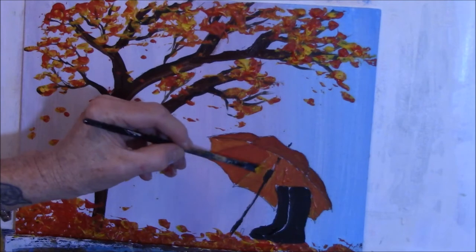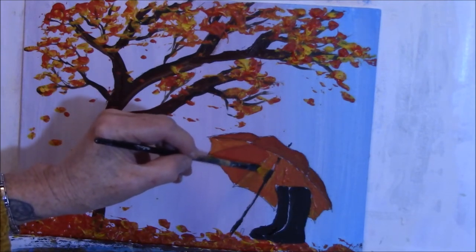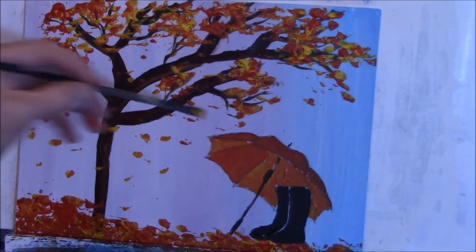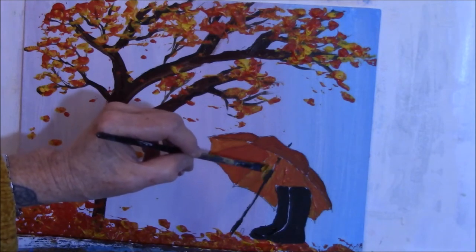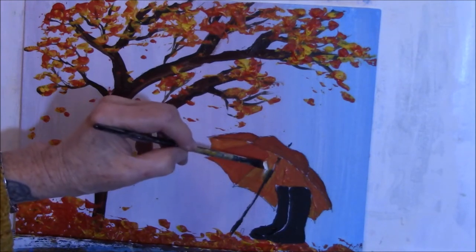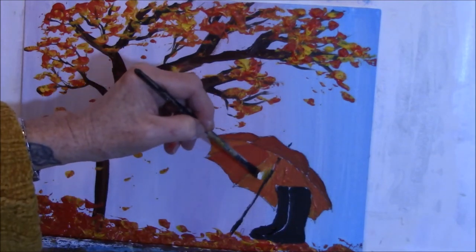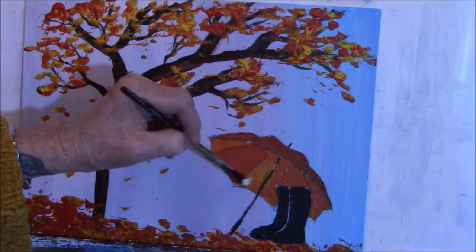I'm going to take that and bring it down a bit. It's going to be hard to cover up. It's really hard to cover up black. So I'm going to add a bit of white to my yellow. See if I can do it that way. Very good. I'll go back now and do that in a second when that dries a little bit.